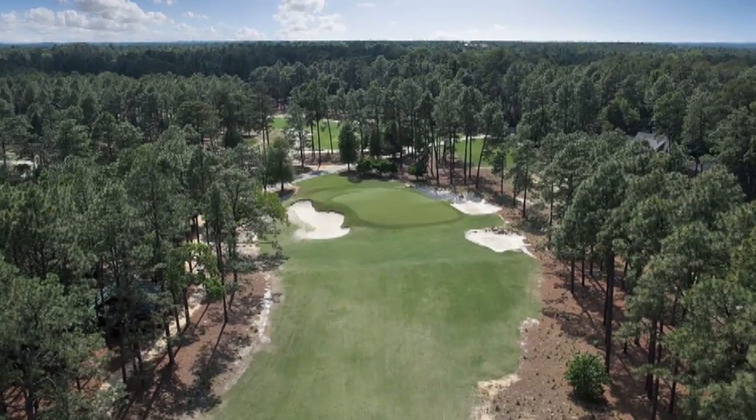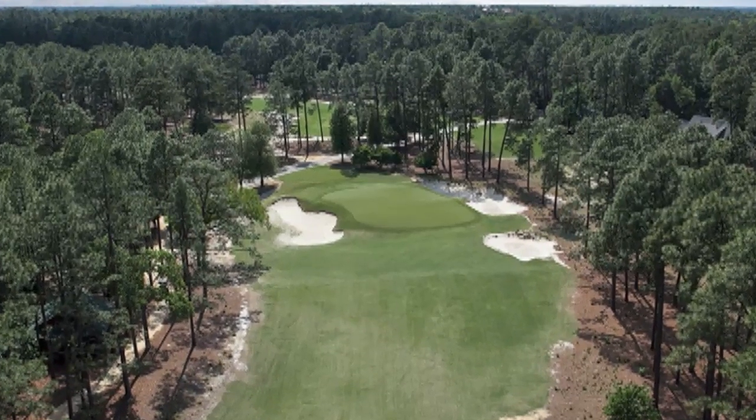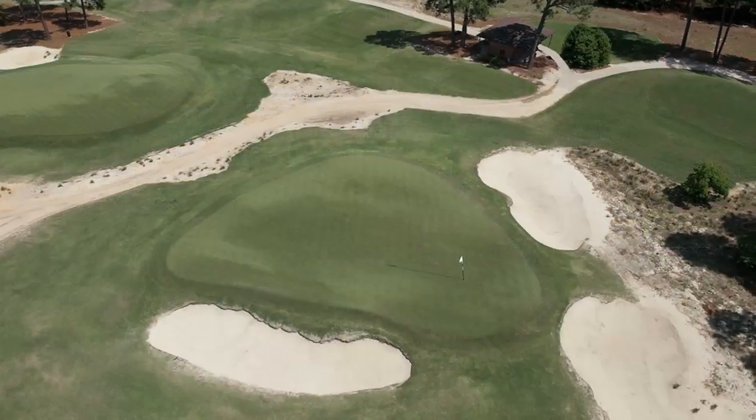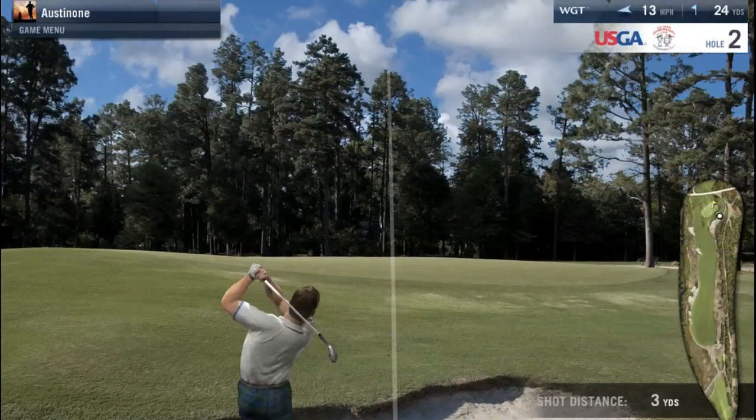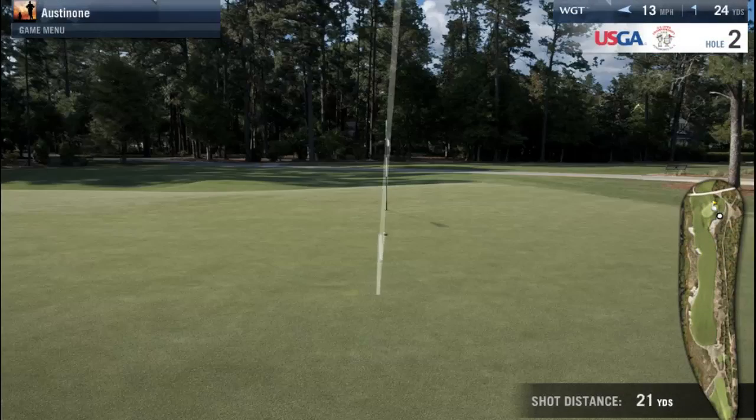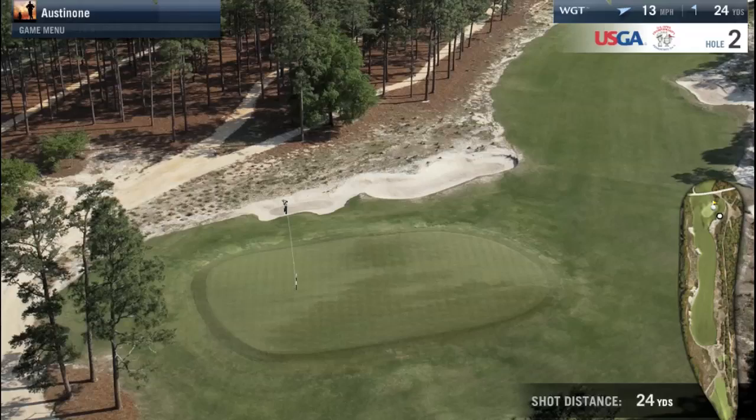Golfers think all their lives about having a chance to play a U.S. Open golf course, and very rarely do you get the opportunity to. Pinehurst is a public accessible resort, so many people do get a chance to come here. But really, the virtual U.S. Open is the next best thing. It allows you to feel the sense of the place. Pinehurst No. 2 is known for its crowned greens, and you'll be able to see and experience that from the comfort of your own home. When players are playing during the U.S. Open and you see them potentially putt off one of the greens — which happens frequently on No. 2 — you'll understand it because it's happening to you when you play the game. It gives you a great understanding of not only the look, but the playing conditions that people experience when they play the golf course.